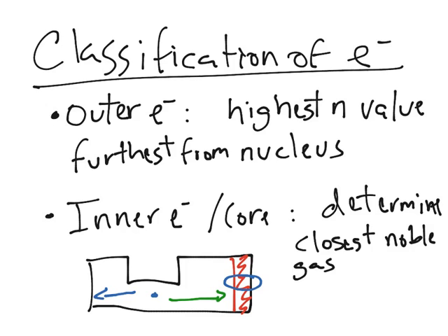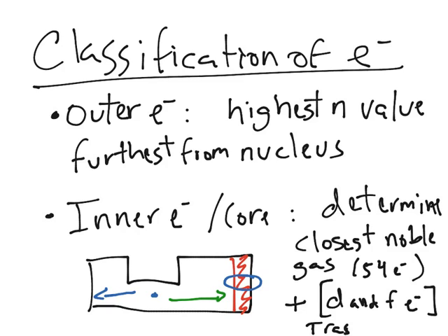You will have to do that to determine the closest noble gas. Let's say it has like 54 electrons, which is an example, and then you'll have to add to that complete transition series. So it'll be plus the number of electrons you have in the D and the F subshells. You do not count the S and the P because it's only the transition ones. So the ones that are here and the ones that the F ones are, they're supposed to be here but they move them down.